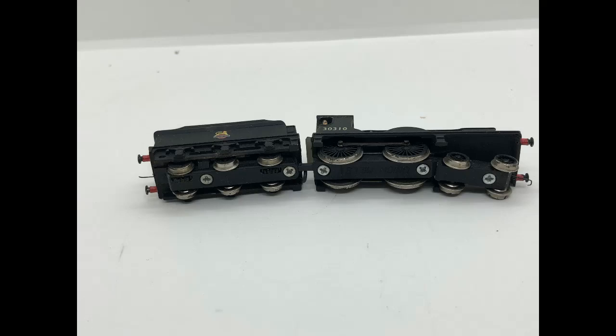I should mention that the vendor on eBay, when I told him of my troubles with the loco, was sympathetic and refunded 50% of the price I'd paid for the model. He'd actually been selling the model on behalf of somebody else, I believe.